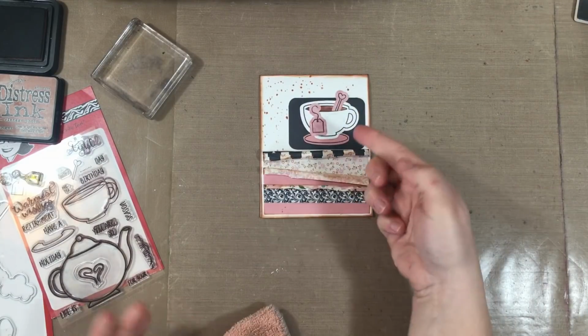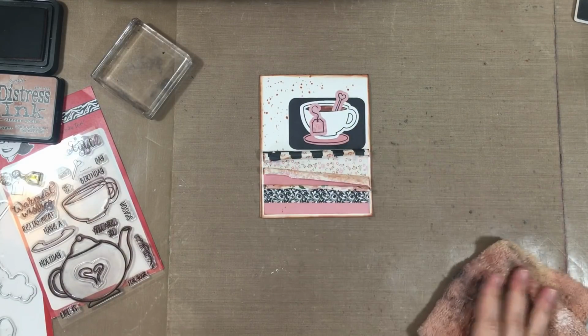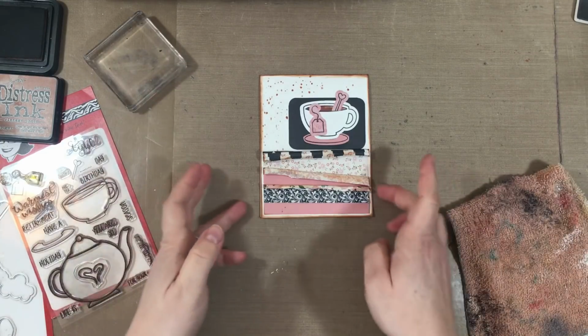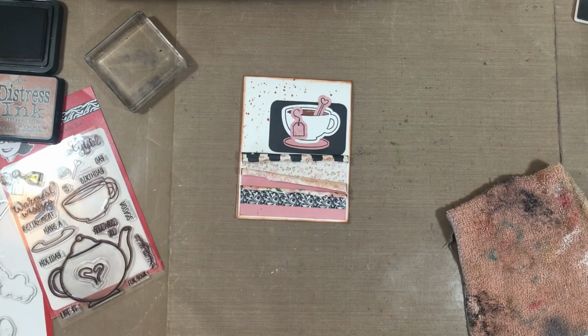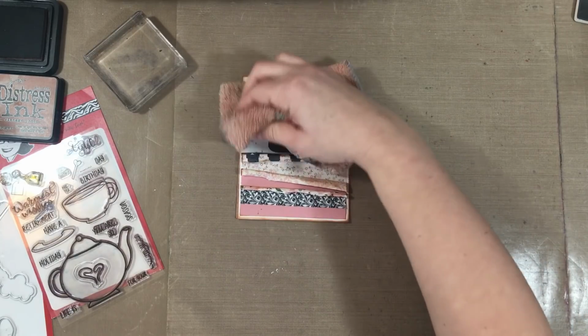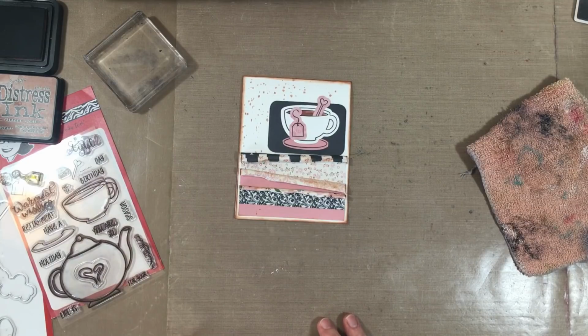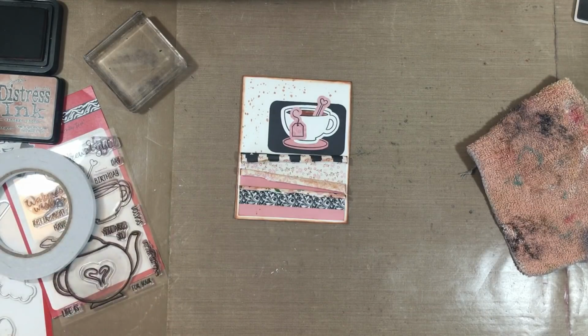And then you don't have any spatter on your teacup. And I didn't even put that in the instructions. It's just optional. I like that kind of look. So that's how I did that. And if it's too much, you know, you can dab it off. And okay. Very nice.